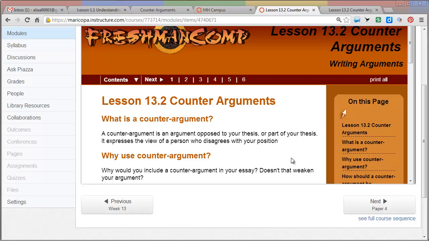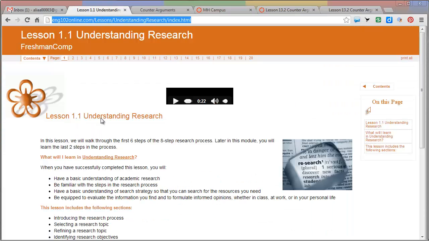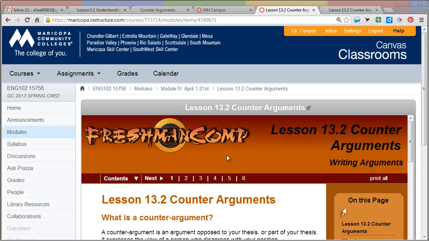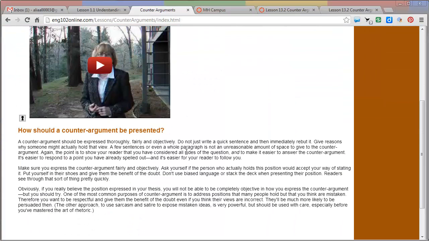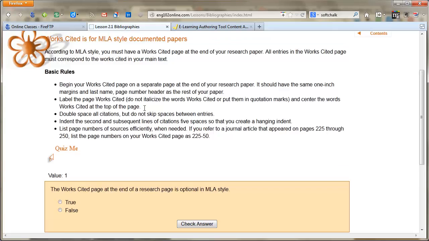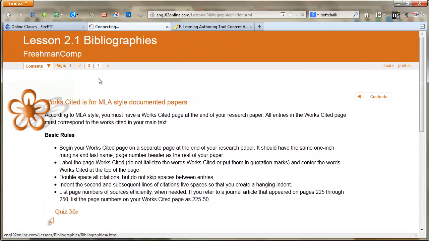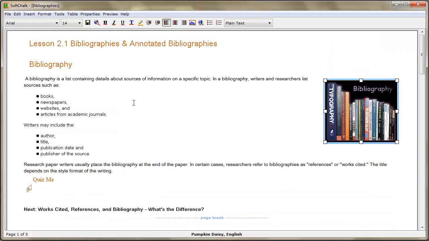Okay, so lots of different things that you can do with your lessons in Canvas. You can add interactivity with audio, you can add interactivity with video, and you can add interactivity with quizzes that are built in. Oops, that's not my example of quizzes. Where did it go? Quizzes built in, okay? And there's much, much more that you can do.